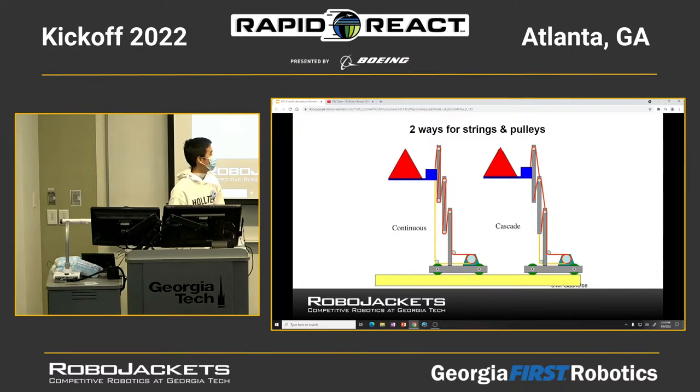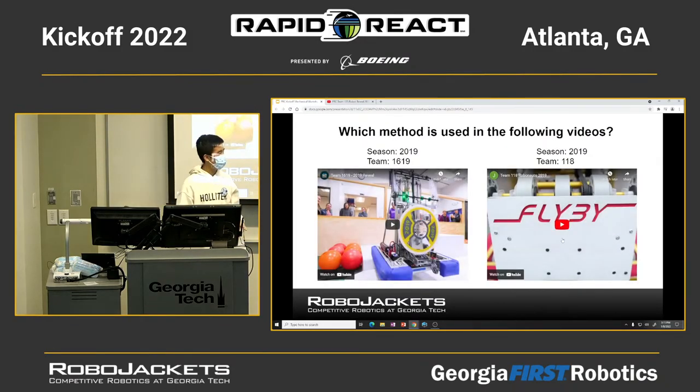No? Okay, I should have explained it in the first place. If you're using the continuous way, the carrier would go up first when you start pulling the strings, because the carrier has a lighter weight. Then once the carrier reaches the top of the first stage, the first stage and the carrier as an entity will go up together. That's what's different from cascade. If you're using a cascade, all the stages go up together at the same time. That's the difference. So actually, 1619 is using the cascade way. Let's see this again.